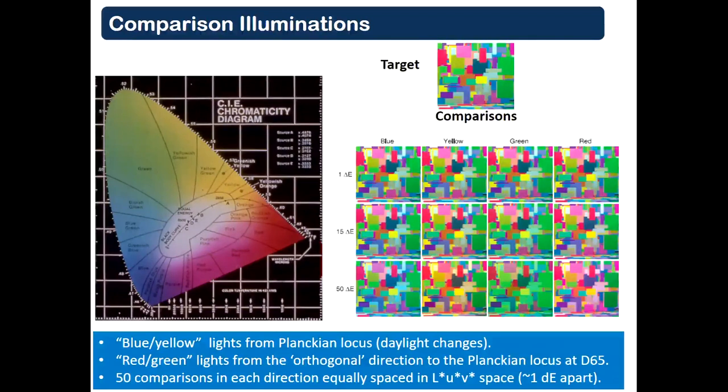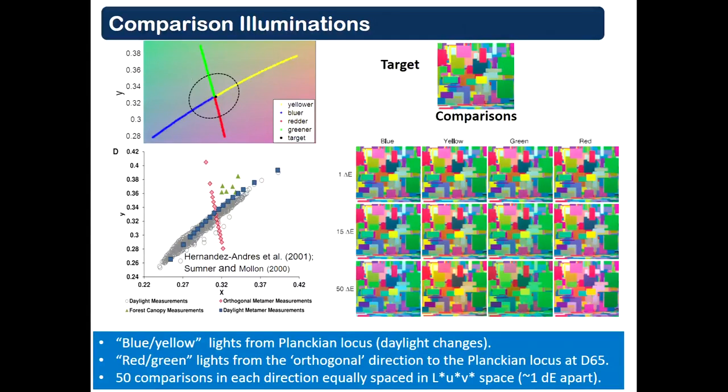So by varying the change in illumination between the scenes in different amounts and along different directions in color space, we can determine how far we can push the change in illumination until the person can just see it. So how much can the illumination change subliminally, maintaining constant color appearance of the scene? And we examine directions in color space which fall along the daylight locus and then fall orthogonal to that along a red-green locus.